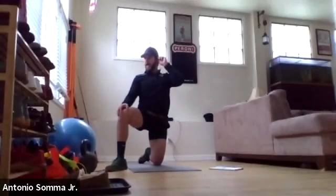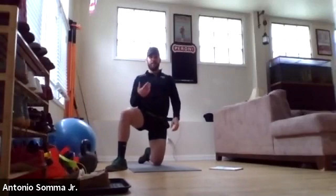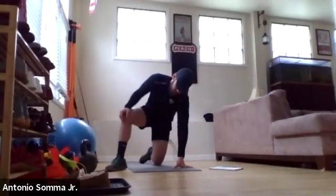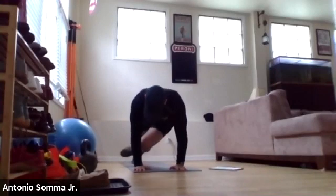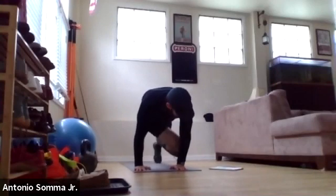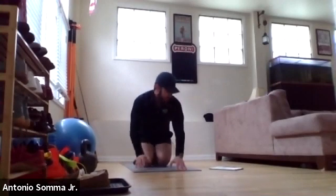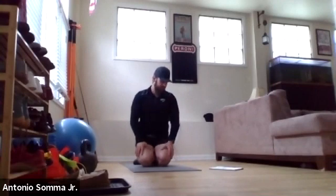Slow crossbody mountain climbers. Catch your breath here. Get as much core activation as you can. 3, 2, and go. Joints are stacked as always. 1 1000, back. 1 1000, back. Hips stay down. 5, 4, 3, 2, and 1.